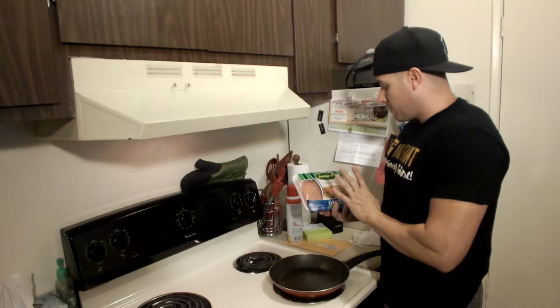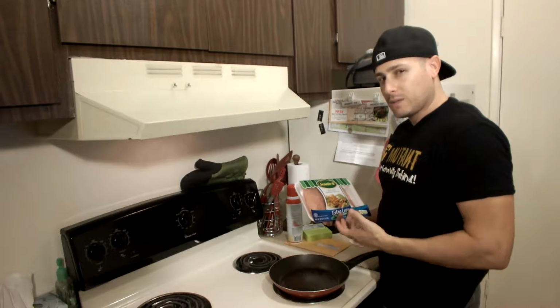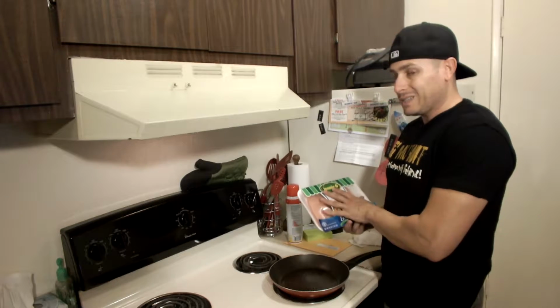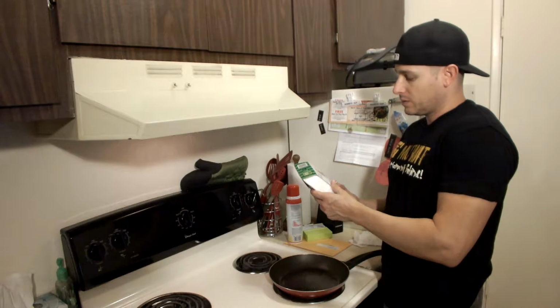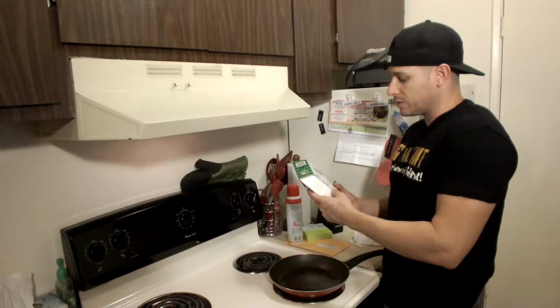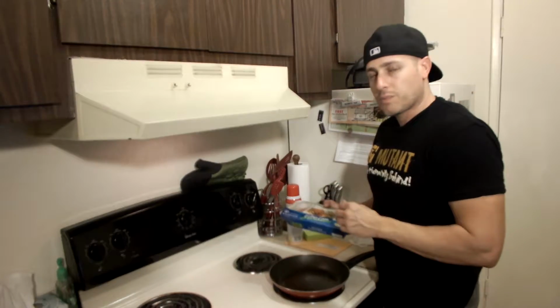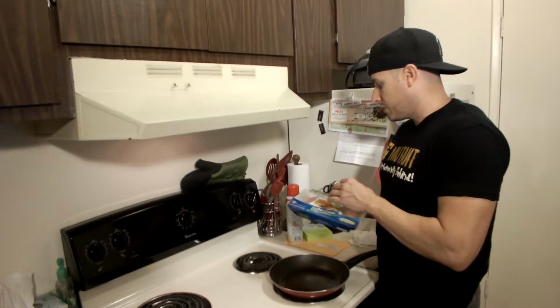The reason why the steak fries and not red potatoes is that the steak fries add a little bit of fat. They have about 2 to 3 grams per serving. This is very lean, so I want to have some fat with this. 1 serving of this is only 1.5 grams of fat, so about 2 grams, which is nothing. So combine this with the steak fries, 2 servings probably, you're looking at only 7-8 grams of fat. That's it, and pretty good carbs as well.